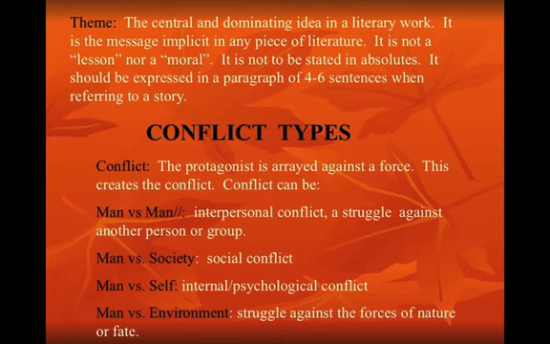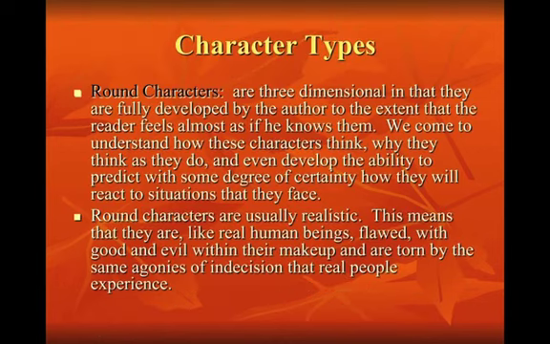Conflict types, you're very familiar with that. I'll just let you read them. You've been learning about this since about grade 3, so I'm sure you're very familiar with it. Character types, again, you are very familiar with this. You know that round characters are three-dimensional, and they're usually pretty realistic because we know a lot about them. We know their psychological, their emotional makeup, something about their intellect. All of this contributes to the realism of the character.